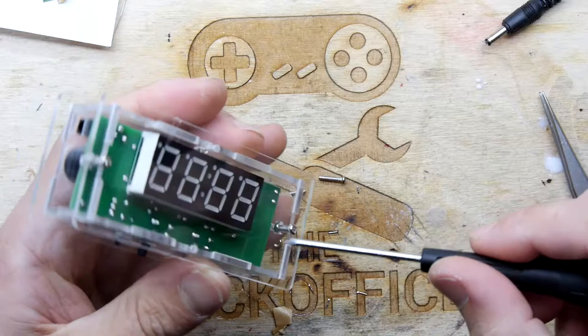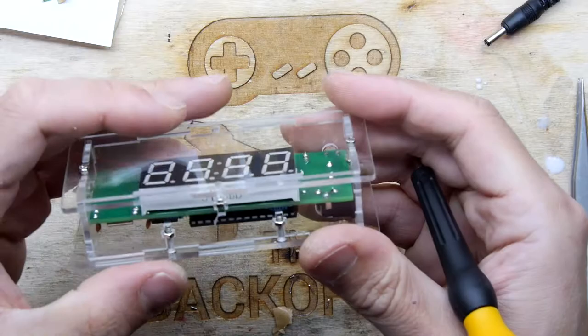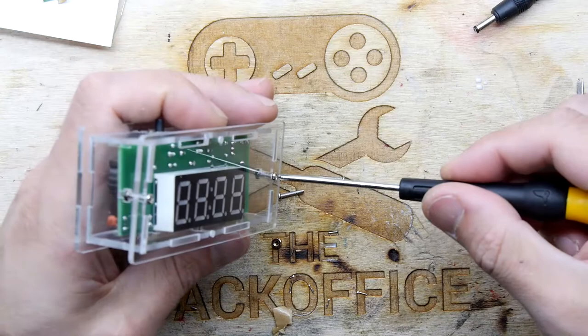I would say then, getting the front on last might be the way to go. Give you a chance to correct this. So yeah, there's no way for me to push that through without taking this front panel off, so let's just get it off.